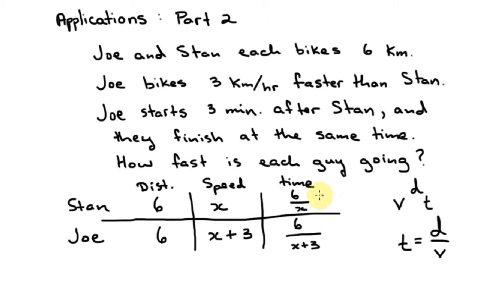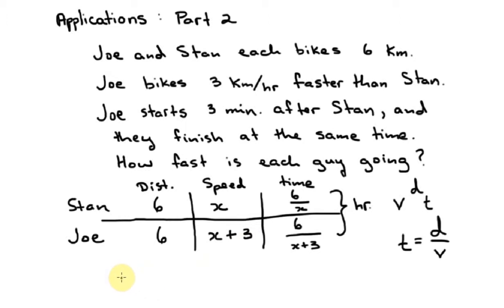Now, just one quick thing here. This 6 was in kilometers, and the speed presumably here, since we went x plus 3, was in kilometers per hour. So I think as far as time goes, we're talking about hours here. So you really have to be careful, because when we talk about 3 minutes, you can't just go mixing minutes with these expressions which are in hours. So I'm going to be converting this 3 minutes to hours when I build my equation.